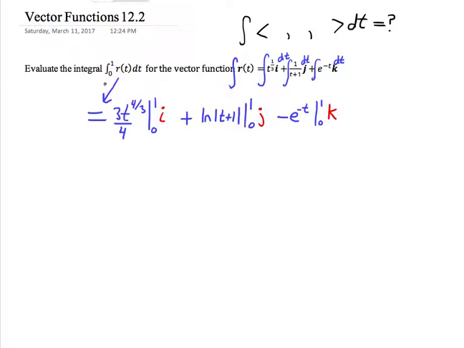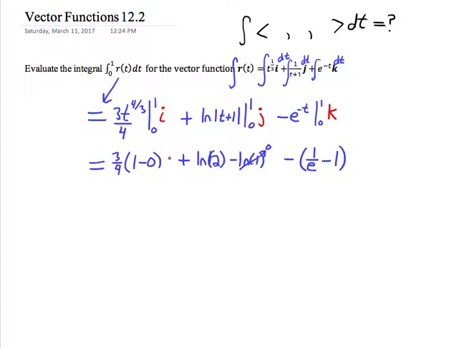So remember, when we integrate from one finite spot to another finite spot, we should get one finite answer, but in this case we're in the three-dimensional vector system, so we should get one finite three-dimensional vector when we're done here. Okay, so let's see, that's going to be equal to 3/4. Then 1 to any power is 1, and 0 to any power is 0, so that's easy. So then we'll have plus the natural log of 2, I don't have to use absolute value anymore, minus the natural log of 1, which of course is going to go to 0. And then we're going to have minus, and then here we're going to have e to the negative 1, which is 1 over e, and then e to the 0 is of course 1.